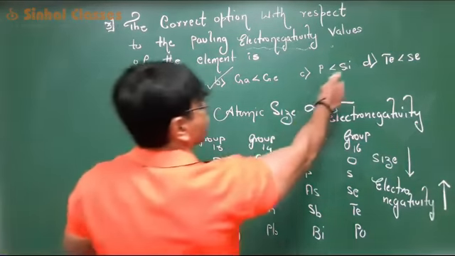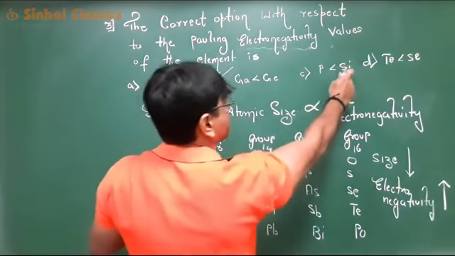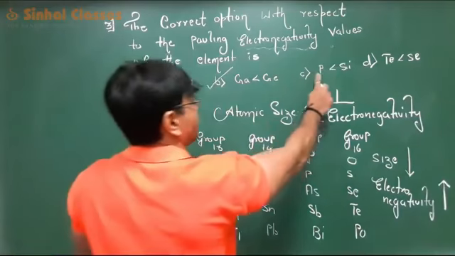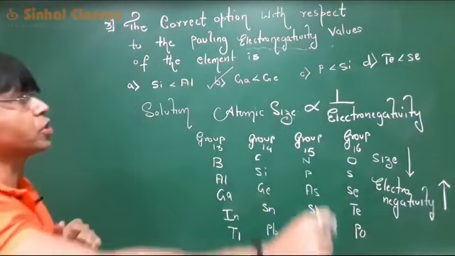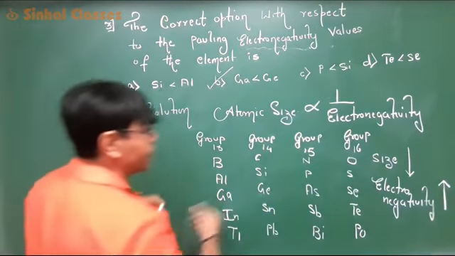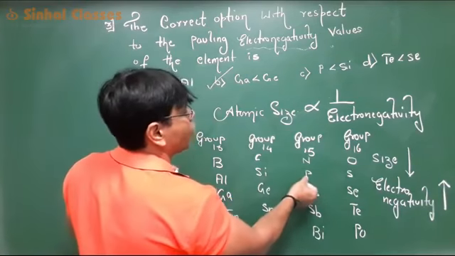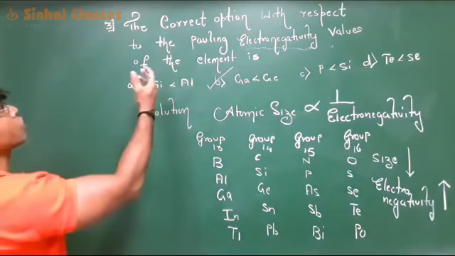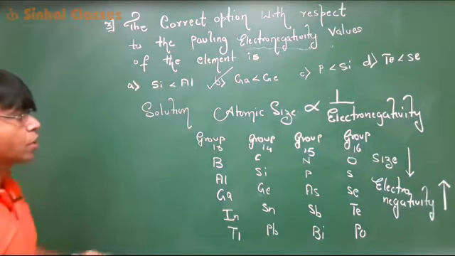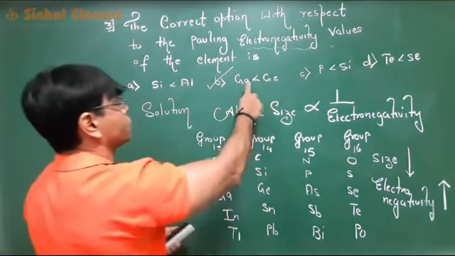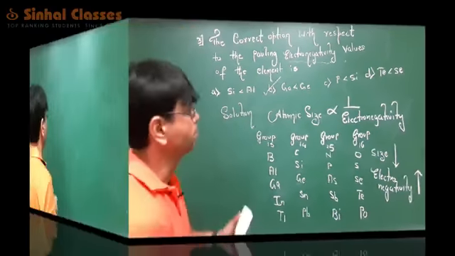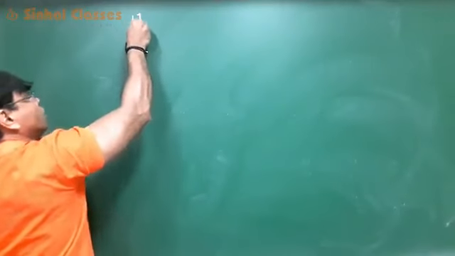So there should be no sulfur here, because if sulfur comes here, then you will have B as well as C, and both options would be correct. But right now, silicon has less electronegativity than phosphorus. So this is question number 3, and your answer for this question is B, which is the correct answer. Okay, let's see question number 4 now.